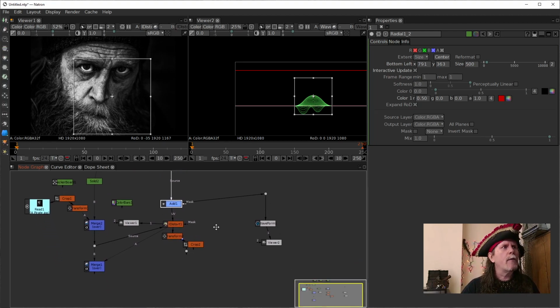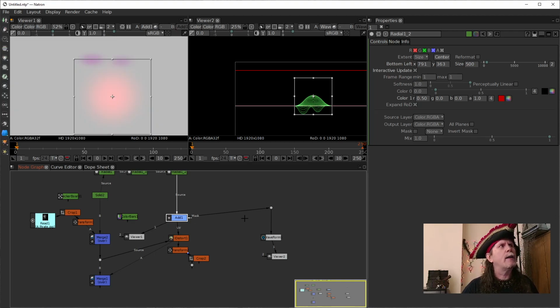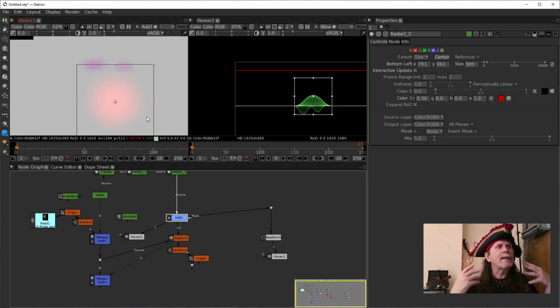There is actually a method to this, and why I wanted us to set this all up, which is if we go to this add node over here, what we can see is our color map.